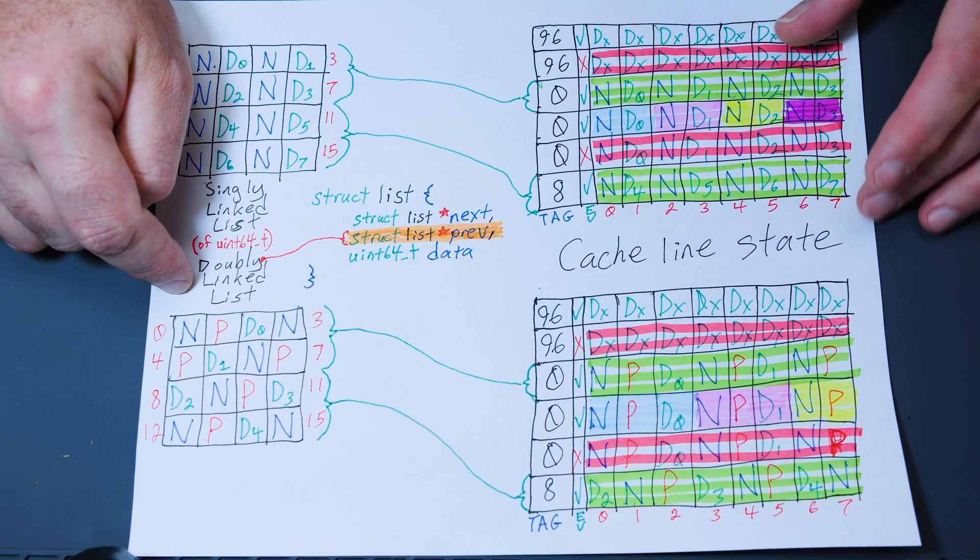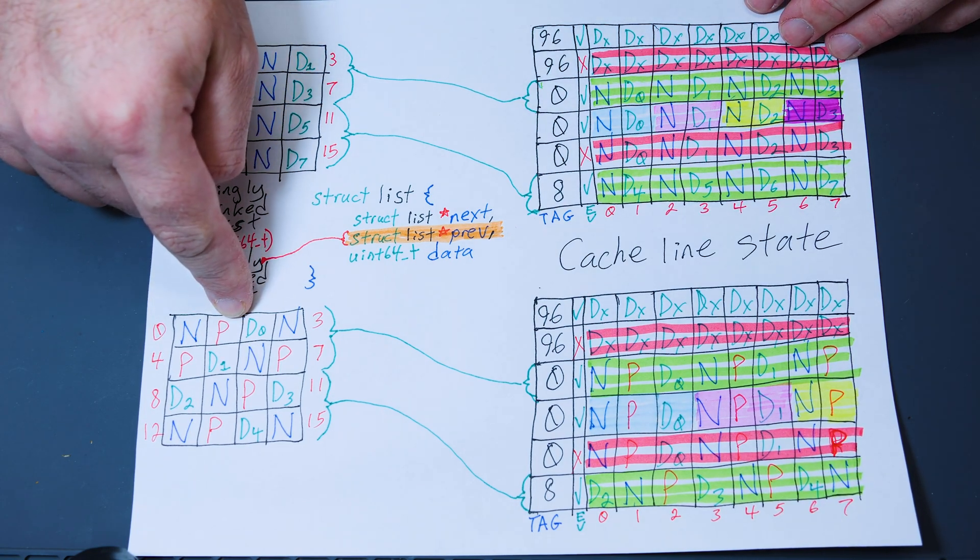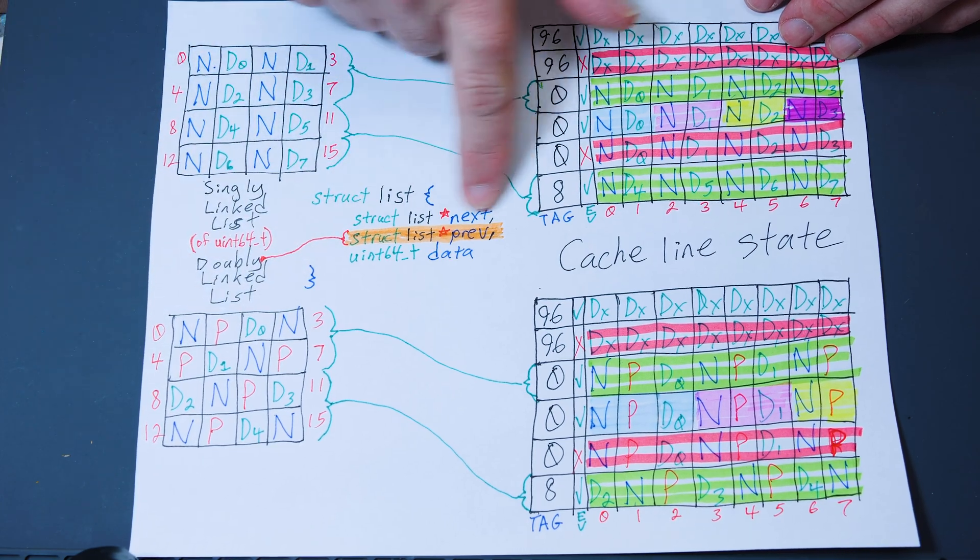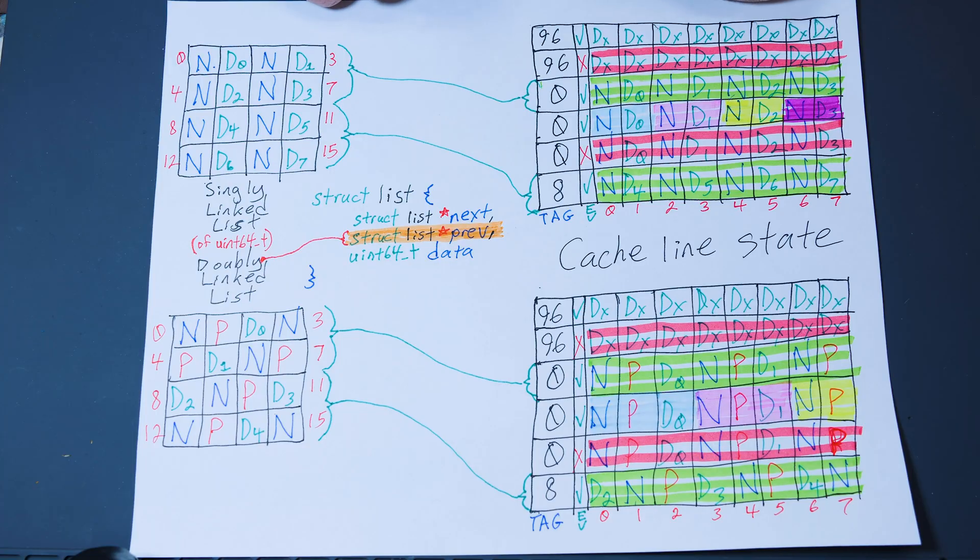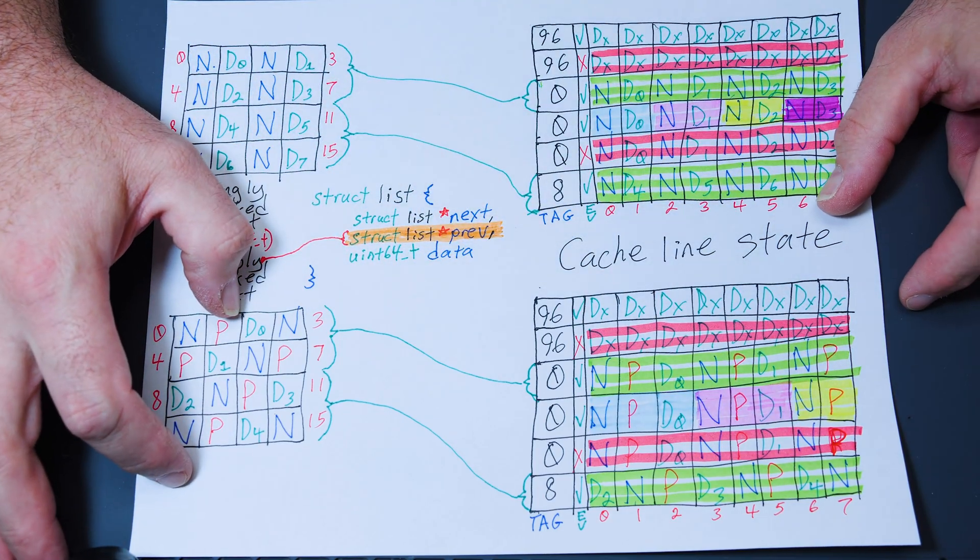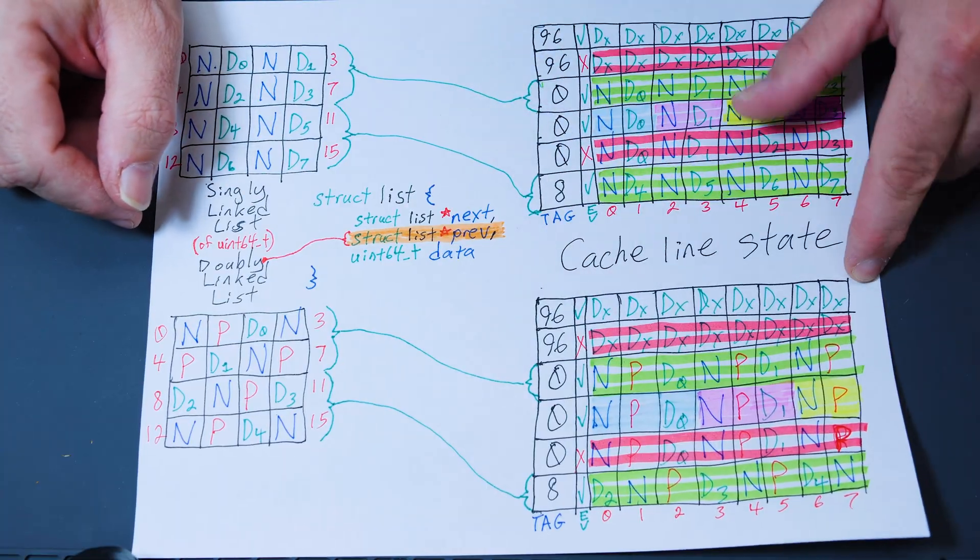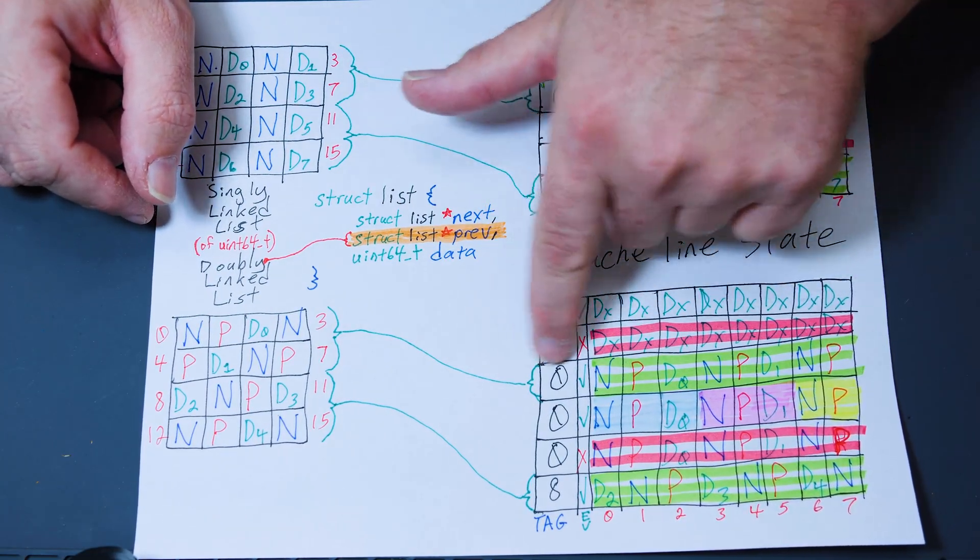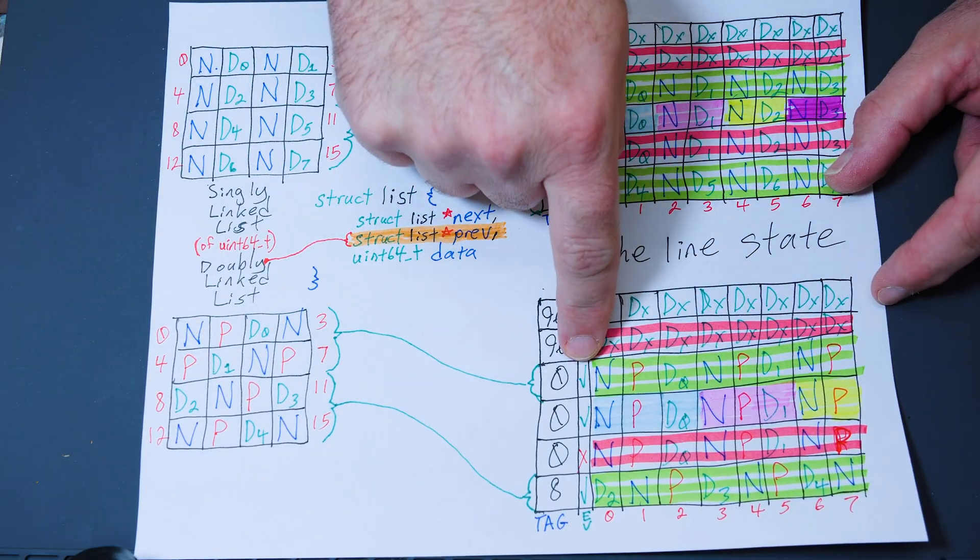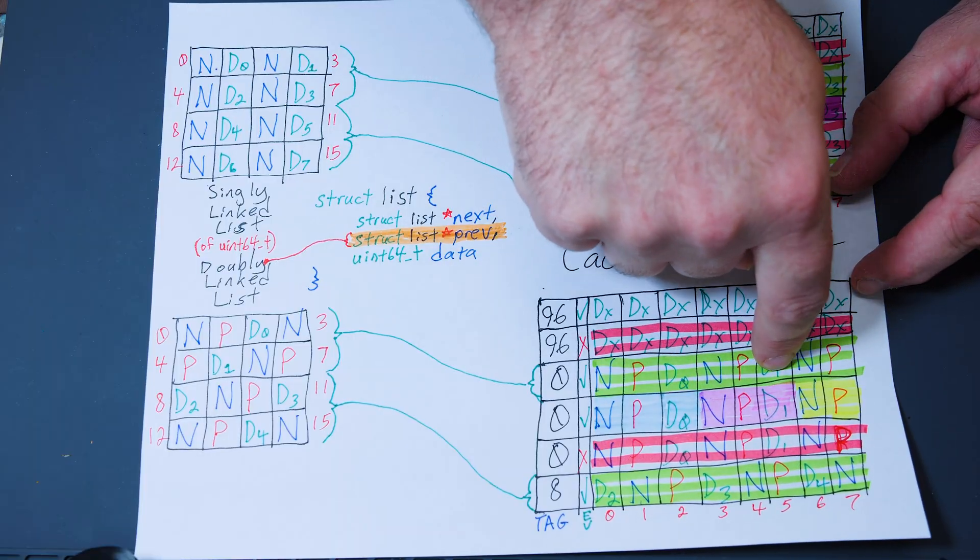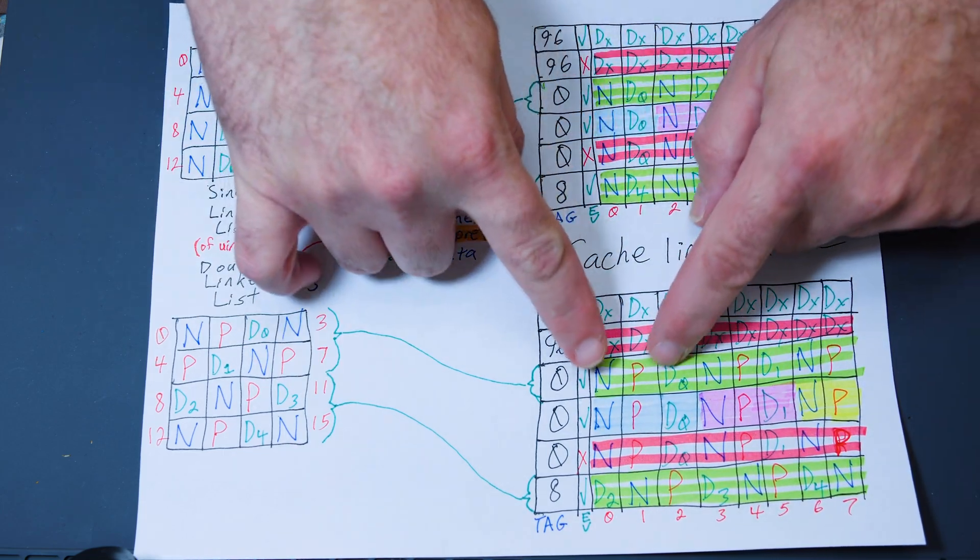Now, a doubly linked list, which notoriously is what Rust offers in its standard library, has two pointers instead of one for each item in the list. That's the orange thing here. And it kind of works the same way. In fact, you'll notice that these diagrams are suspiciously similar with one exception. This is a doubly linked list being worked with in RAM, or in cache. And this is the RAM. So we take the line from whatever it was, invalidate it, load it with this new cache line size chunk of memory. And now we have next previous first data item, next previous second data item, next previous, and we start working on it. Now, the same coloring here is in effect here.